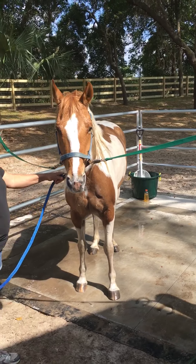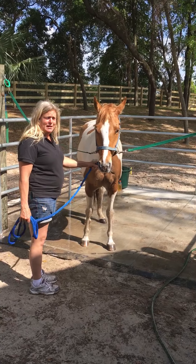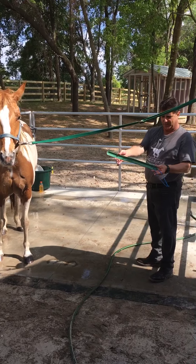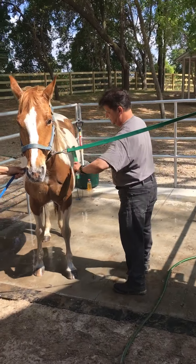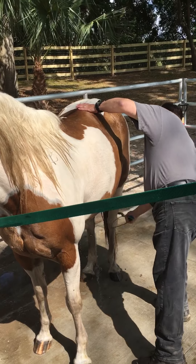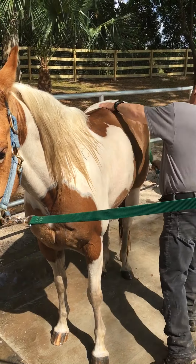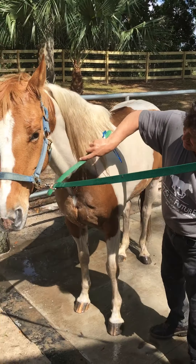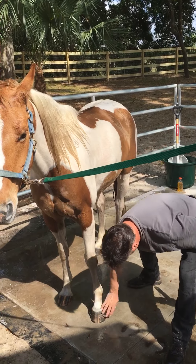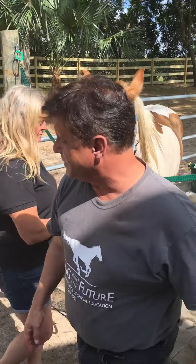Next, I'm going to turn off the hose. You guys use a towel typically when you get out of the shower, but we're going to use something else. This is called a sweat scraper — it's just going to get that excess water off so she'll be a little bit easier to dry. A lot of people go down with their hands like this. I'll get the other side and she should be good to go.